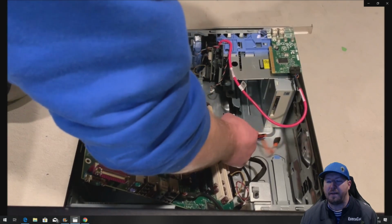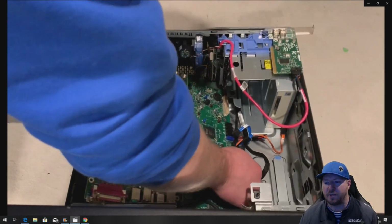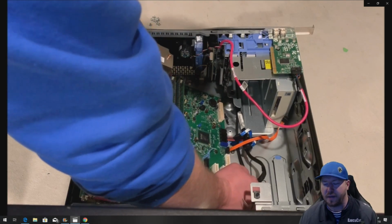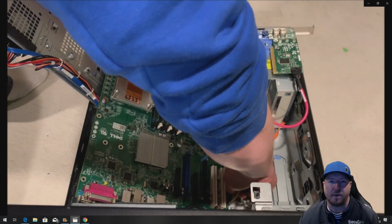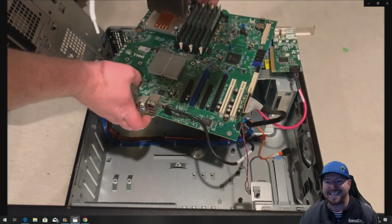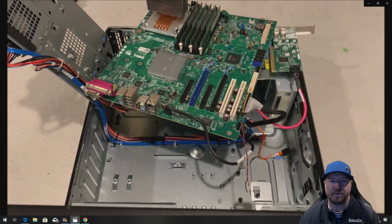All right, this is kind of a pain, but you have to think about it this way. Most people are not going to replace their power supply with a third-party power supply like we are. Most people, when they're replacing their power supply, are just going to go with the same 525-watt power supply, and when they do that, they can reuse the existing cable harness. So you don't have to go through this whole process if you're just going to stick with a 525-watt power supply.